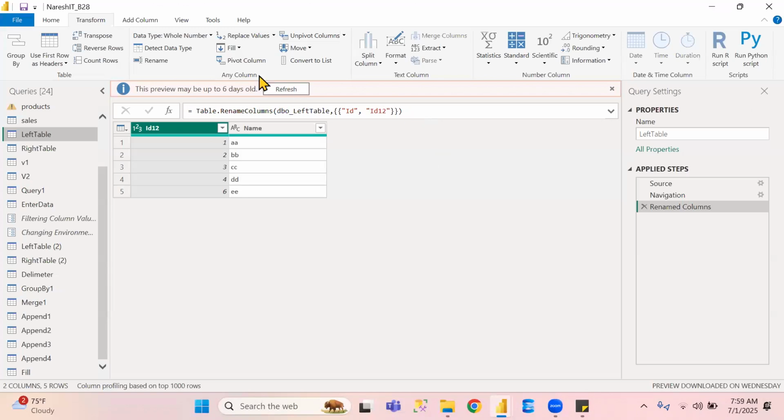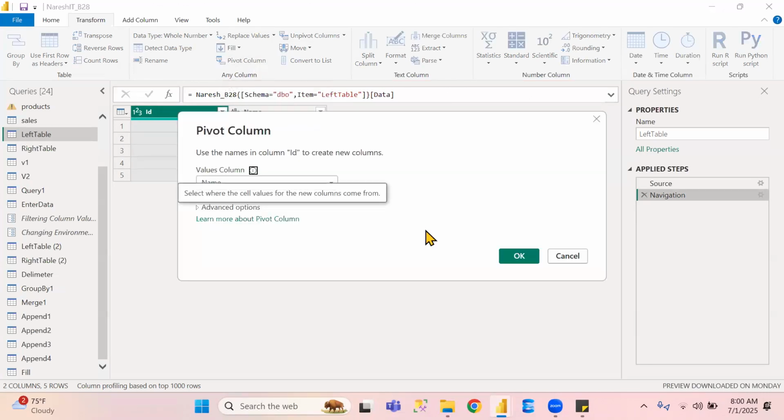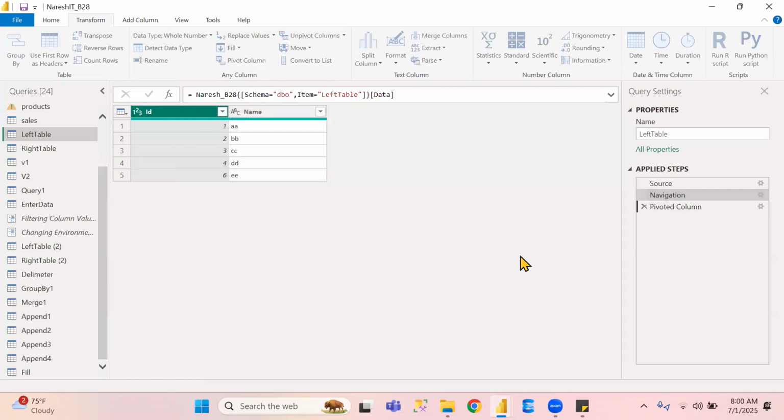Okay. See here. What is the pivot option? Pivot means rows are converted into columns. See here, which column am I selecting? Suppose I selected this ID column. I select the ID column, click on pivot option and click on OK.